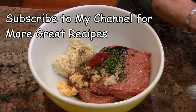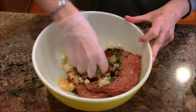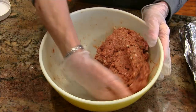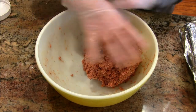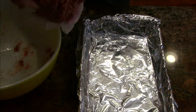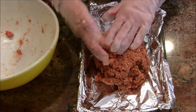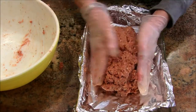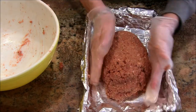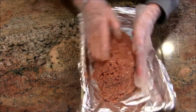I have some gloves here because you just have to get in there and mush it. I'm going to start working this and once it's totally combined I'll bring you back. I've got this all nicely mixed up. I'm bringing in a big pan — maybe 9 by 13 — and I lined it with aluminum foil to make cleanup easier; parchment paper would also work. I'm going to shape the meatloaf now and get my bowl out of the way.